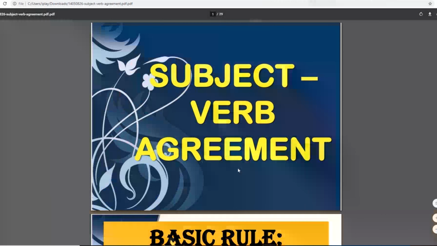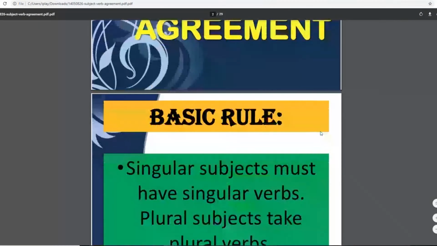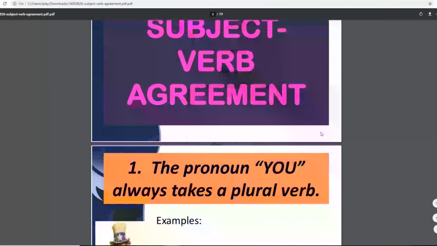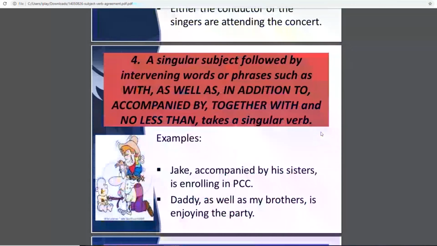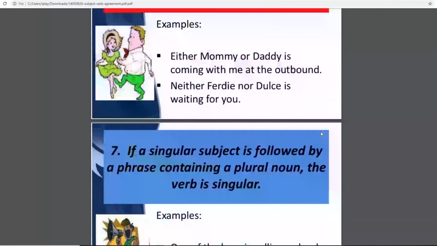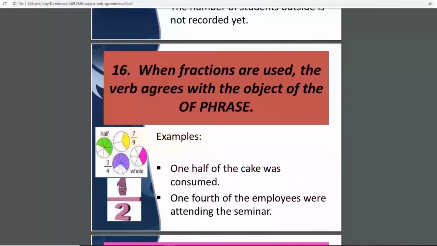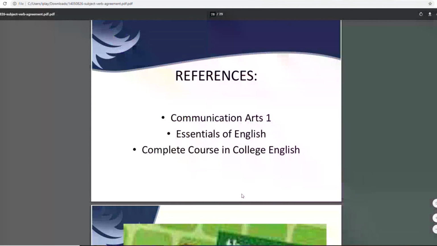Here it is. Okay, subject verb agreement. So if you noticed, okay, we downloaded a copy. This would be the presentation that you can use in your lesson. So see, it's pretty easy.